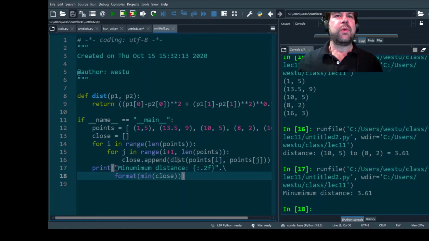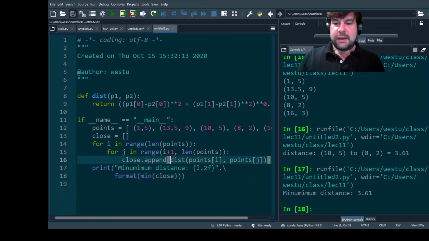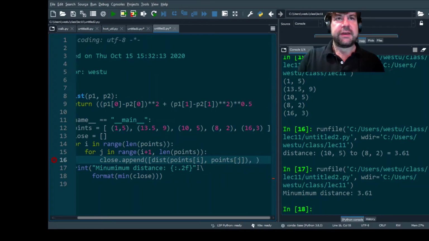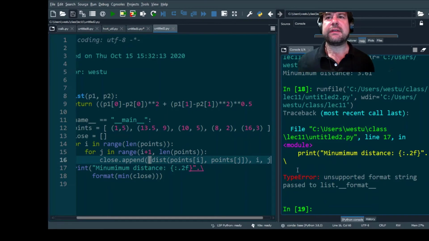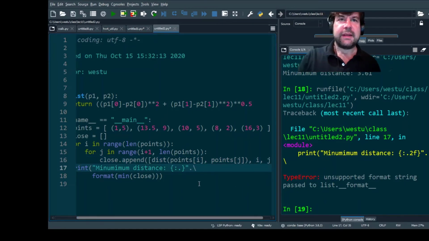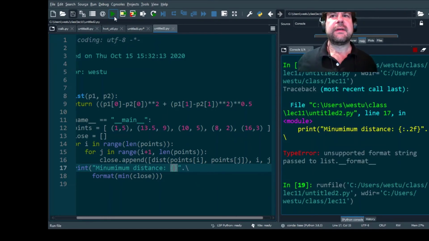When you do a list of lists and you do a min, it actually works off the first value. So we will make a list of lists where the first value is our distance function. The second value is i. The third value is j. And now we'll close our list. So now we should have at the end a list of lists. Let's see what this does. Oops. Point to F doesn't work, but that should work. There we go.